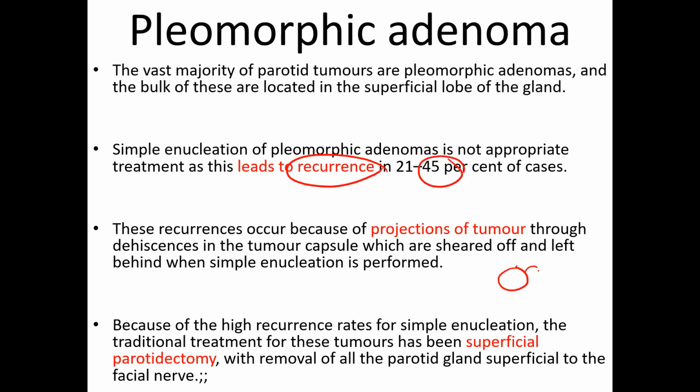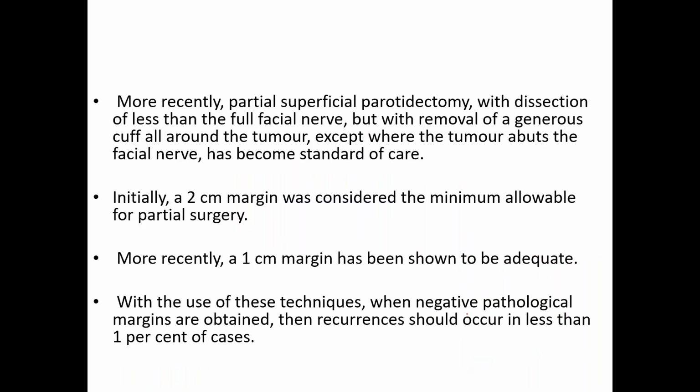What is the specialty of the pleomorphic adenoma? It has pseudopods like this one. The capsule is breached, so enucleation is just not enough. You have to have a sleeve of margin to remove this pleomorphic adenoma. You have to go for superficial parotidectomy. Enucleation is not enough. A 2 centimeter margin was okay; recently a 1 centimeter margin has also been used.